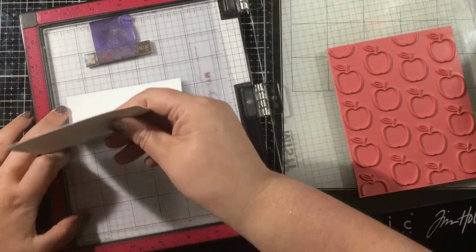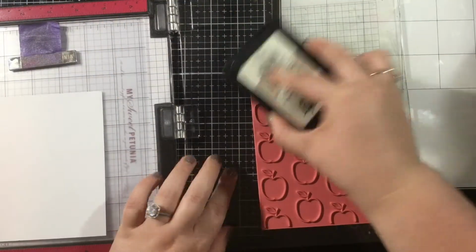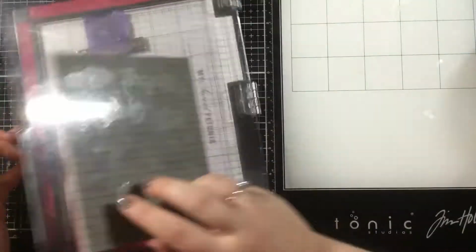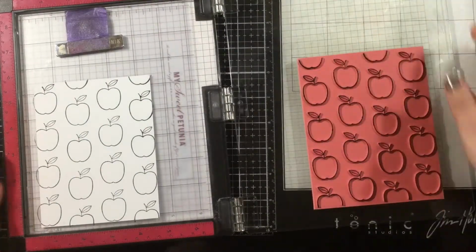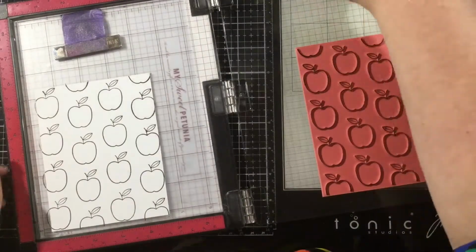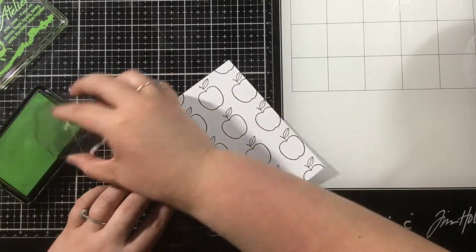I have a sticky grid mat inside of my MISTI, and I've put that I Pick You rubber stamp onto the lid of my MISTI, and then I'm going to line up my piece of cardstock so that I can be sure that this is going to be centered on my card background. I'm using Blackout Hybrid Detail ink to stamp the I Pick You background, and it's just going to give me these apple outlines. You can definitely use markers or pencils or whatever you want to color these in, but what's really fun about this I Pick You combo is that there are stamps to fill in the areas, which is going to make this set of cards come together really quickly.